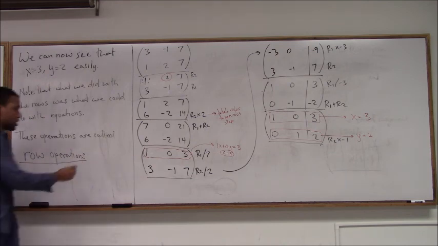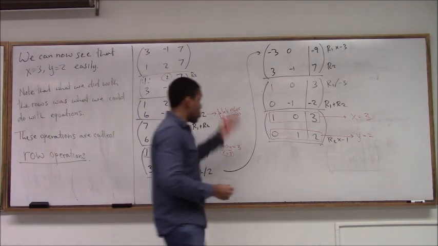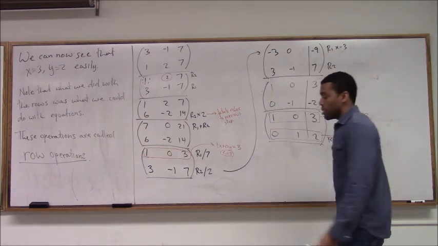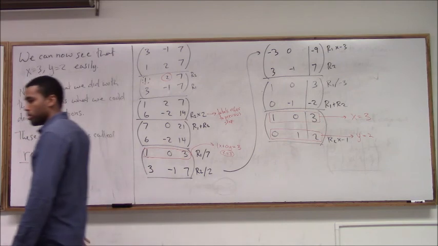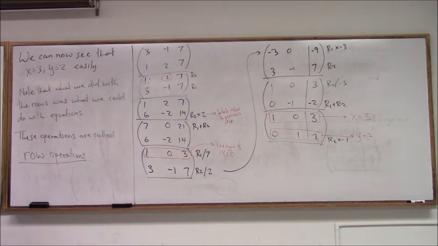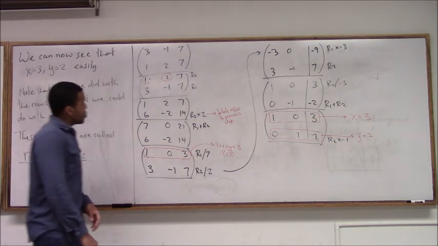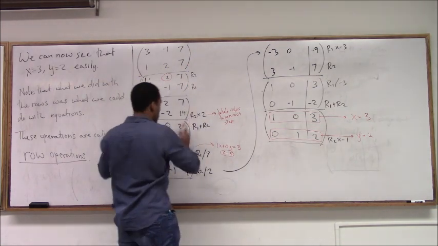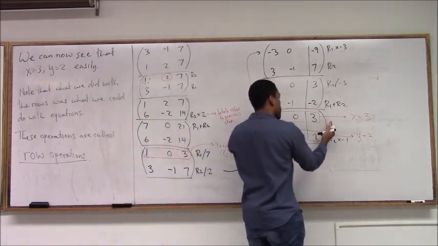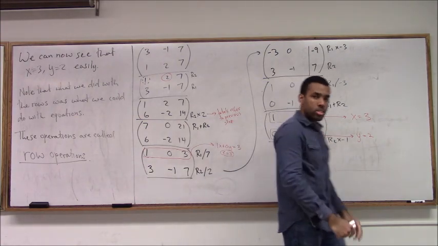Okay. So I just defined for you what's called a row operation, right? These are basically operations that it's okay for us to do with equations, and so we can do them with the rows of a matrix. And through row operations, I can be given some matrix that represents a system. I can use row operations to maneuver it into a very convenient form where I can just read the answers off.